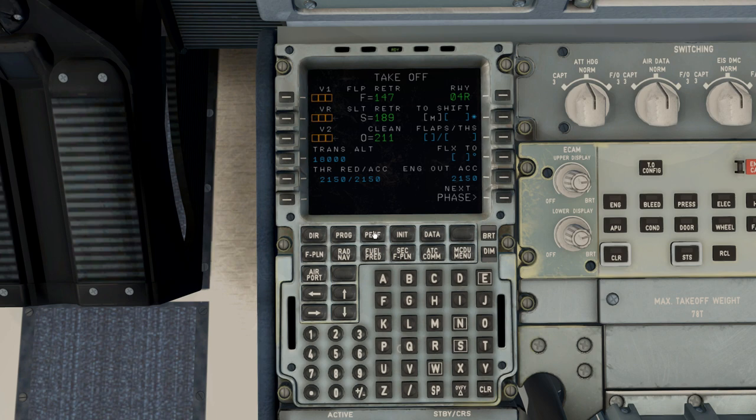Let's go to the performance page. Now I'm going to enter the information that I got from TopCat. If I click on VR and V2, the aircraft tells me the VR and V2 speeds, but it doesn't tell me the V1. And according to TopCat, it doesn't match. So we're going to enter 145. That was V1. 145 for VR, and then we're going to do 148 for V2. Transition level is 18,000.